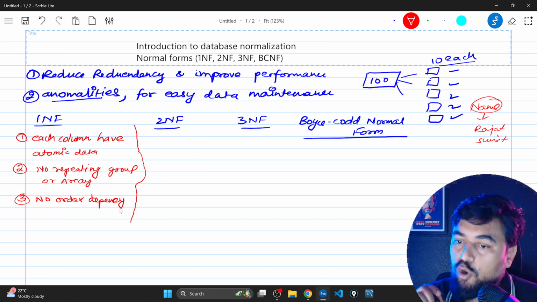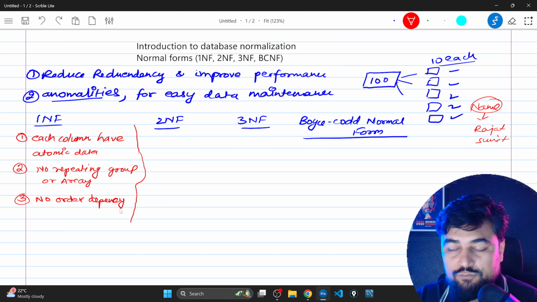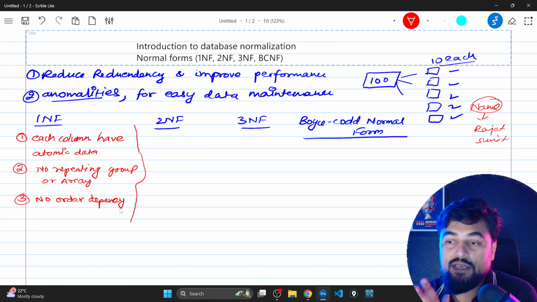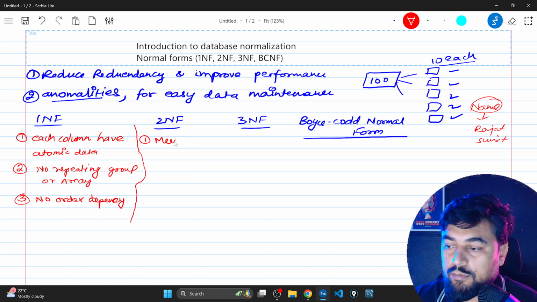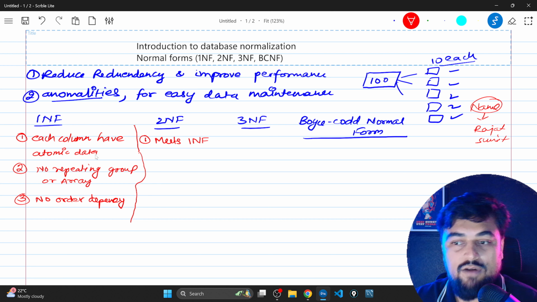Then if we talk about the second normalization form, it meets the first normalization form, like all the conditions of first normalization form. Also, any non-key columns are fully functionally dependent on the primary key. So we can write it in such a way that it meets first normalization form condition, which is each column has atomic data.